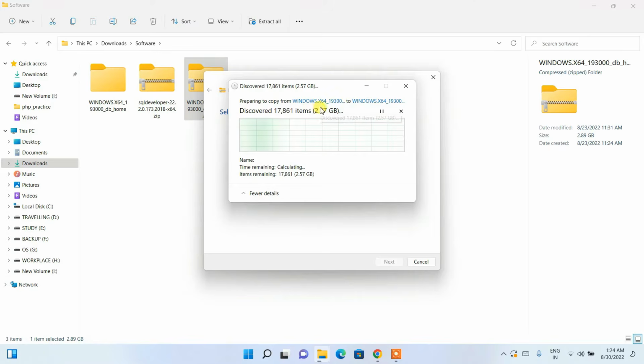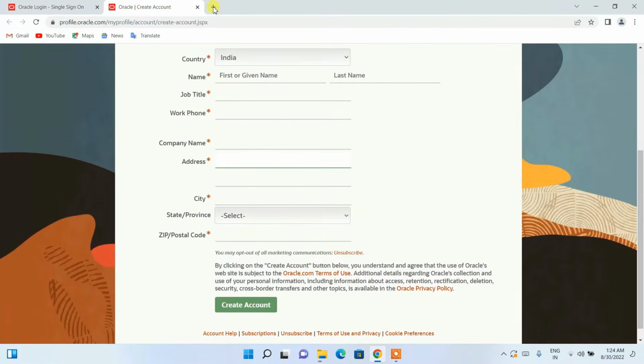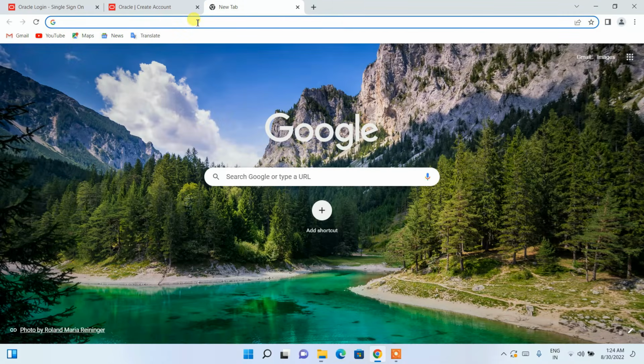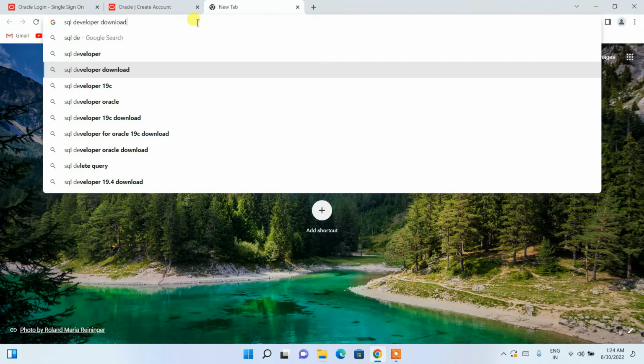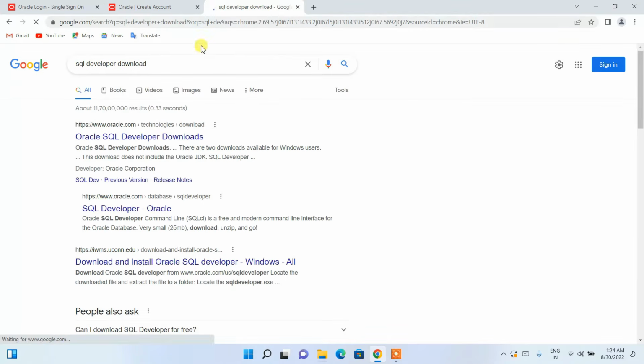Meanwhile, I'm going to show you how to download that IDE that I mentioned, SQL Developer. For that you need to go back to our browser, open a new tab, and search for SQL Developer download. Then you'll again see www.oracle.com as our first search result, that is basically Oracle SQL Developer.